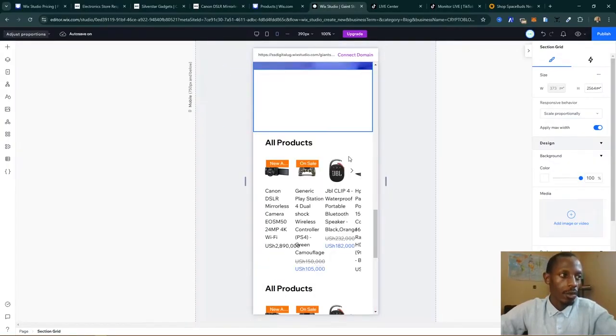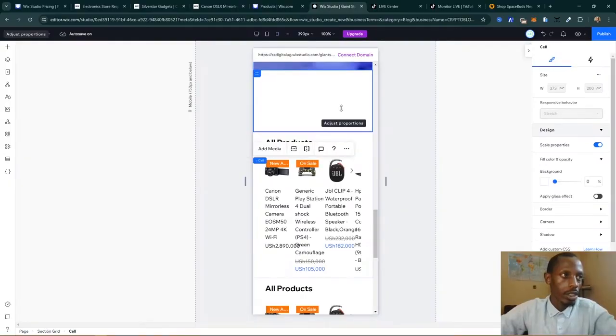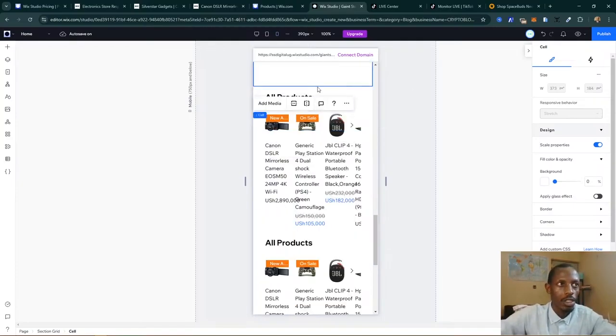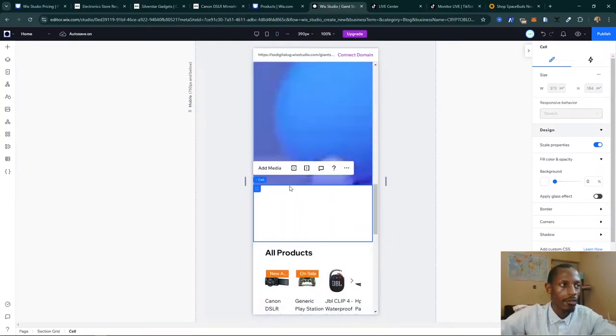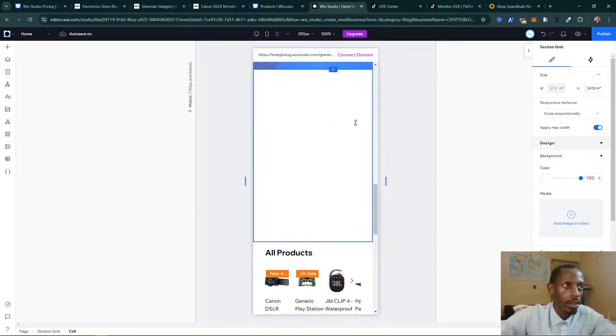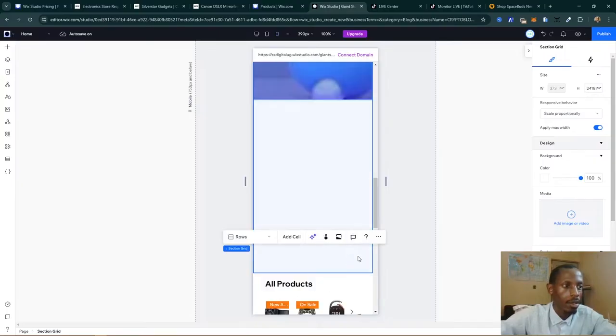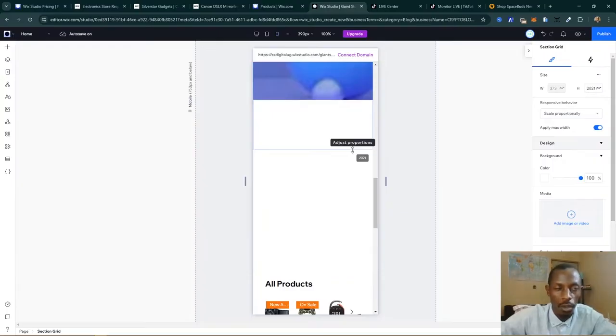So you'll have to go to this and also rescale it. This is another cell. We are going to use Ctrl Z. Okay, we don't need Ctrl Z for now. Let's just leave it, but we want to scale this cell, not this one. Because as you can see, as I rescale the other one, this one is also resized.